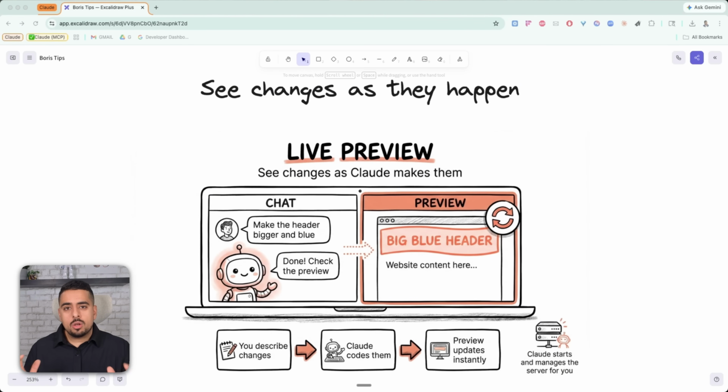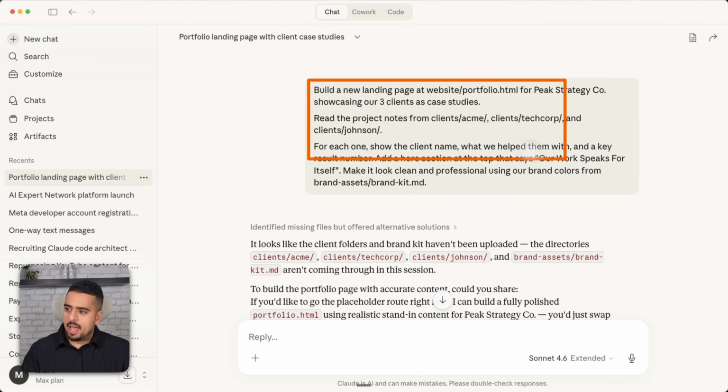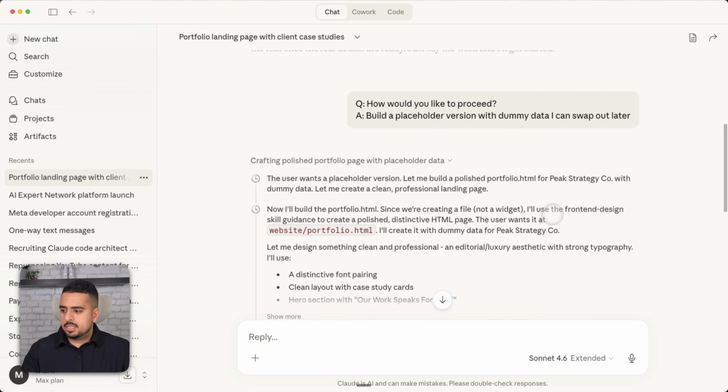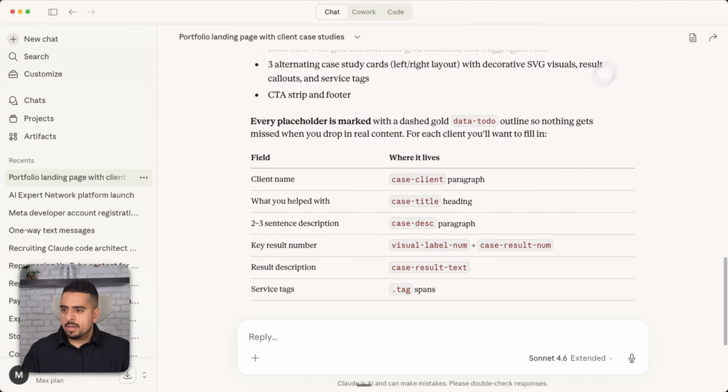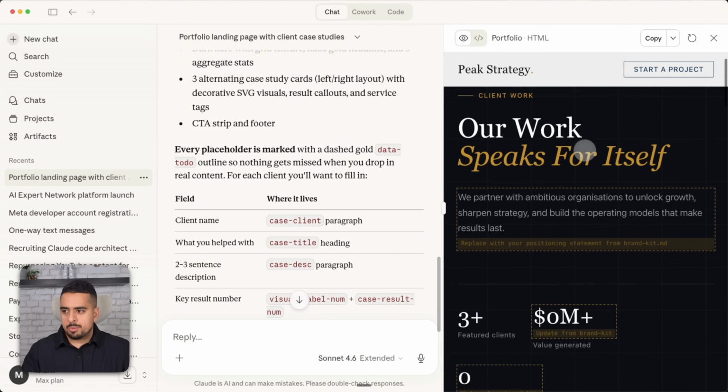So the next feature is also very straightforward, and it's also back in the Claude desktop app. And instead of Claude Cowork or Claude Code, this one works primarily in Claude Chat, where you have a chat on the left-hand side, and instead of just giving you some form of HTML file for you to render on your own, you can actually get a preview. So if we pop into the Claude desktop app, you'll see here I've asked for a brand new landing page, and instead of just cranking out a file, then we can actually click on this sidebar right here. When we click on the sidebar, we can click on this file. We'll be able to get a live preview of the site.